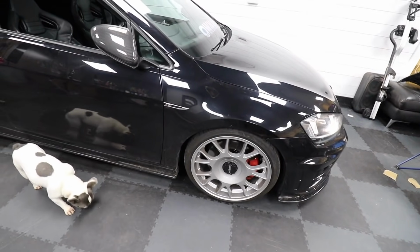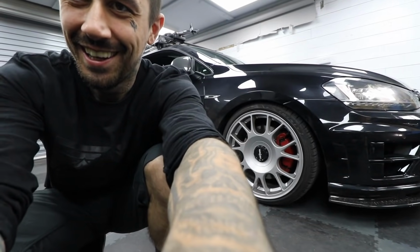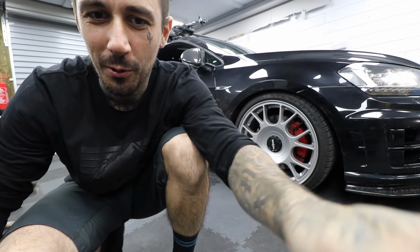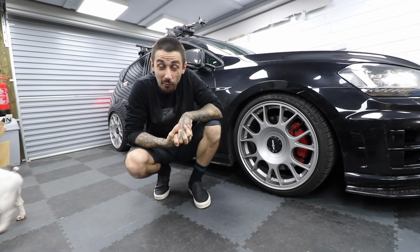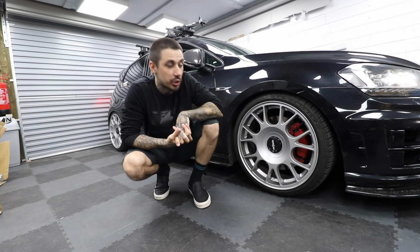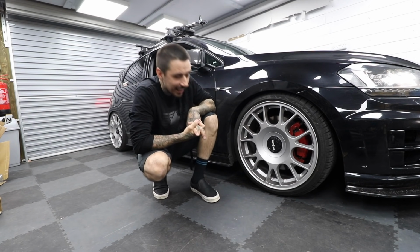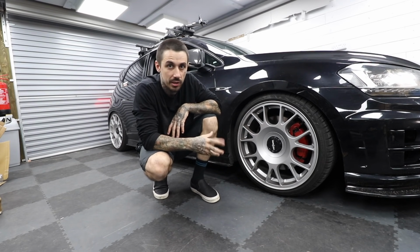Looks pretty chilled. We're gonna bag it out for the first time on camera in the garage. Let's have a look. I'm trying to balance this on one of my wheels right now. Basically, we're going to bag it out right now for the first time in the garage. Why not on its new rims? They look absolutely sick. I'm actually going to do some detailed shots of the wheels and show you the centre caps and that. Why not?